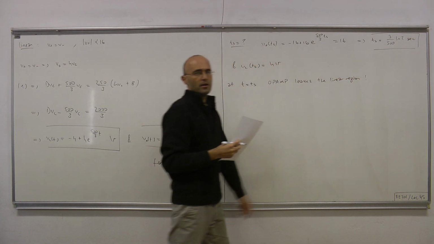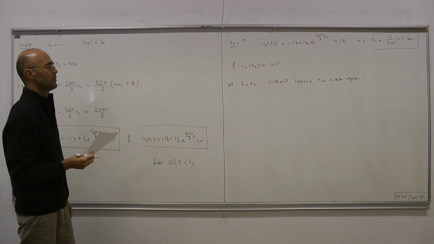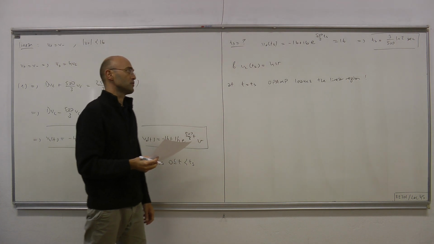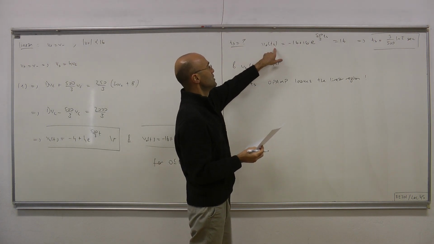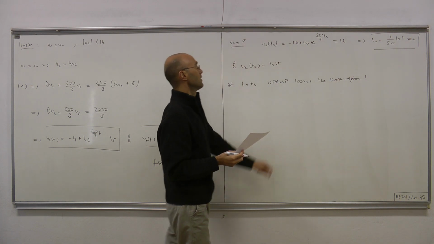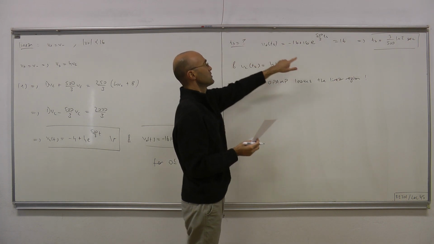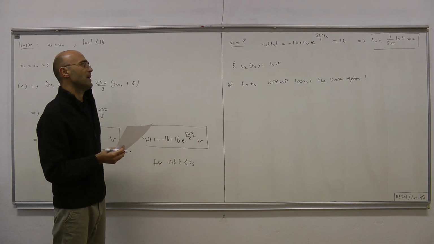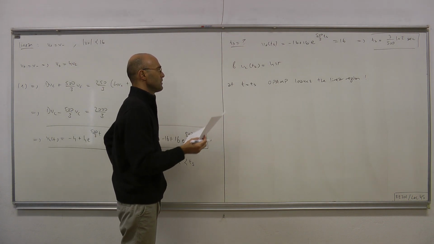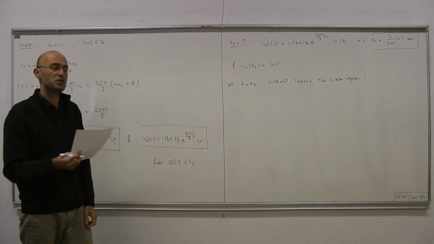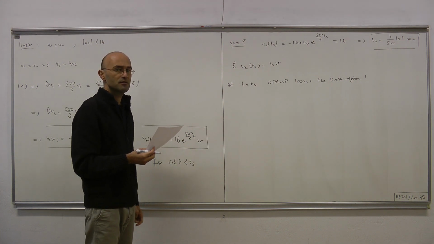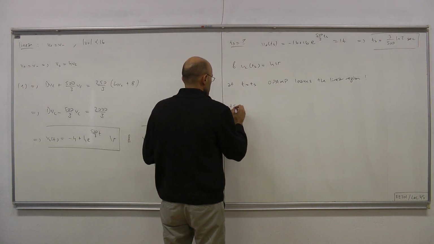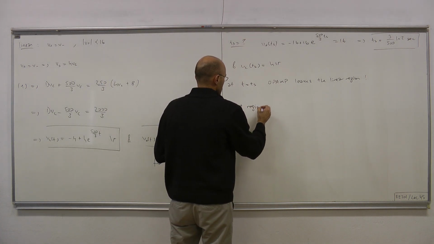So at t equals Ts, the op-amp has to leave the linear region. So if it leaves the linear region, there are two possibilities. One is positive saturation region, the other is negative saturation region. And since at time equal Ts, V out(Ts) equals 16 volts, that suggests that the op-amp is in positive saturation region. Now the question is, can it remain in positive saturation region for any interval of time? So let's figure that out. Positive saturation region.